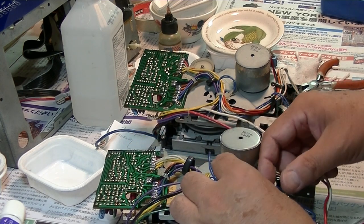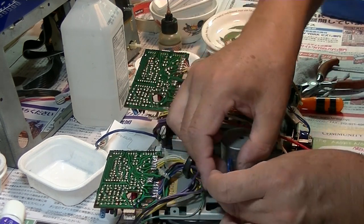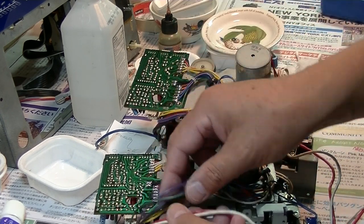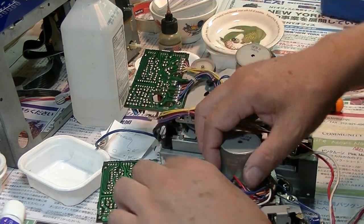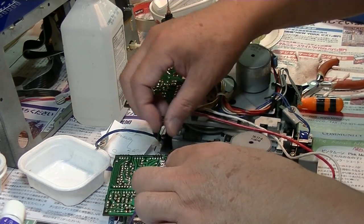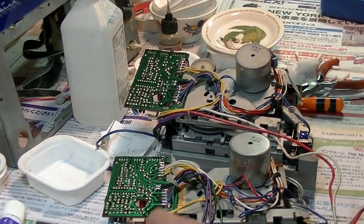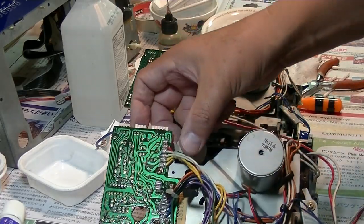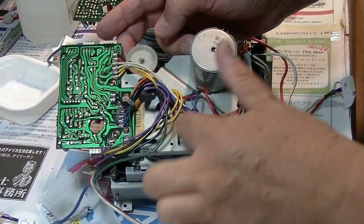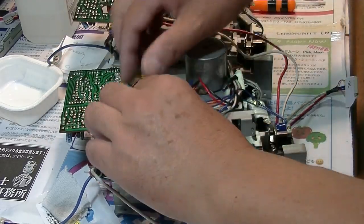Yes. Okay. And here, put everything back together like this. This one is also like this. With this wire, yellow is here. I think I need to remove this one again and set back the wire correctly, because this yellow one has to be more free. Yep. Right. But I can do it later.